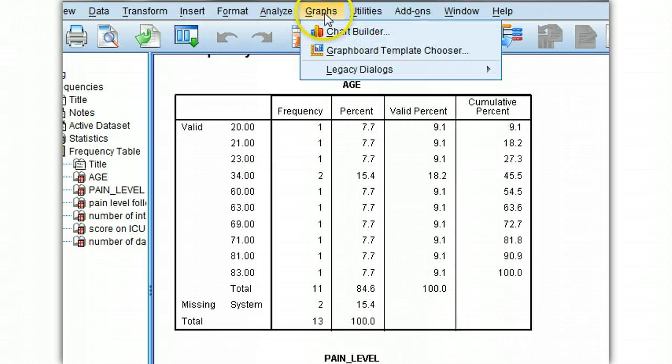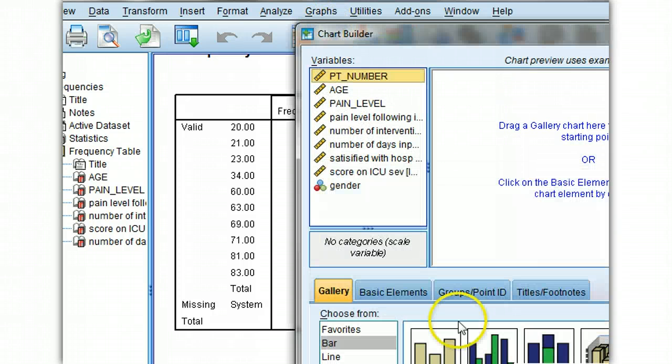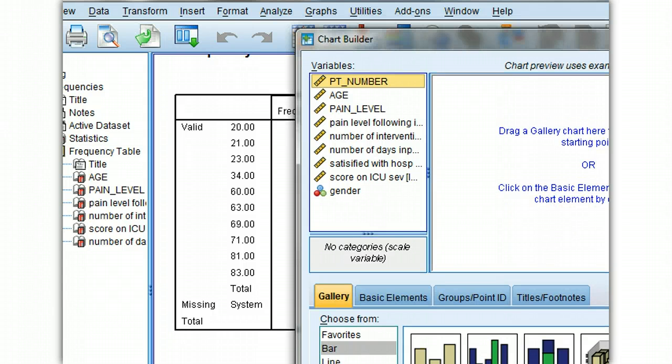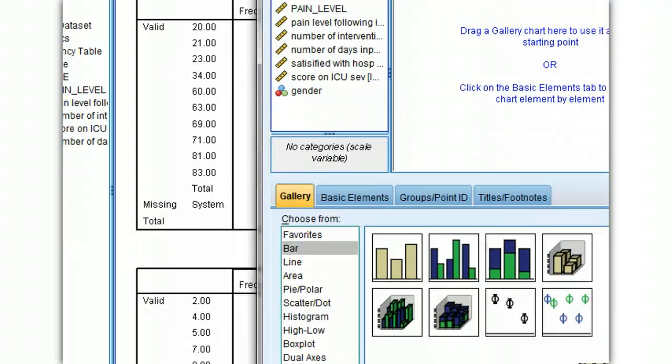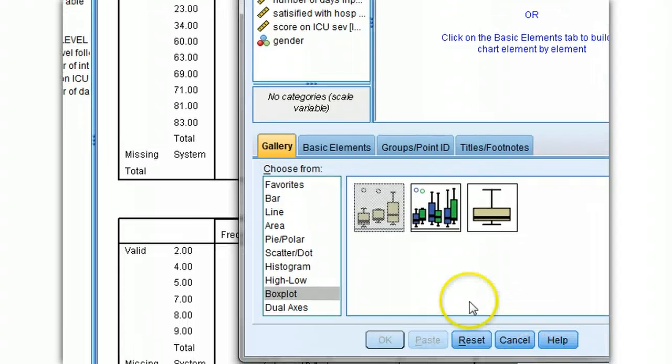Let's go ahead and go to some graphs. So let's look at some charts that we can do. And what I'm going to do first is look at box plot. And I'll show you why I like box plots.